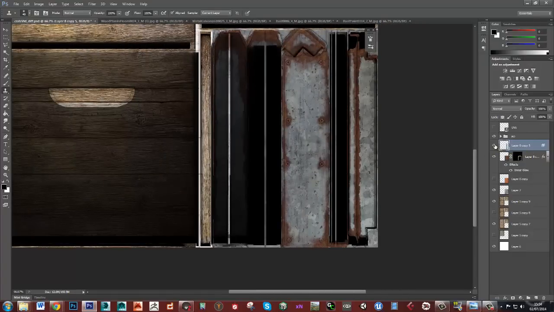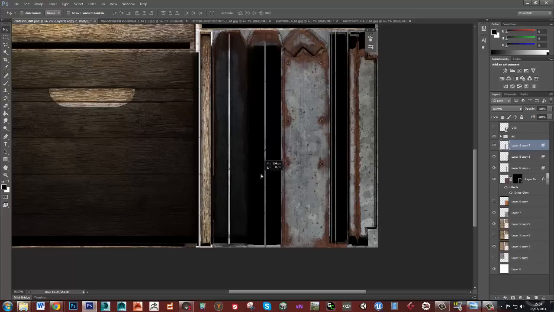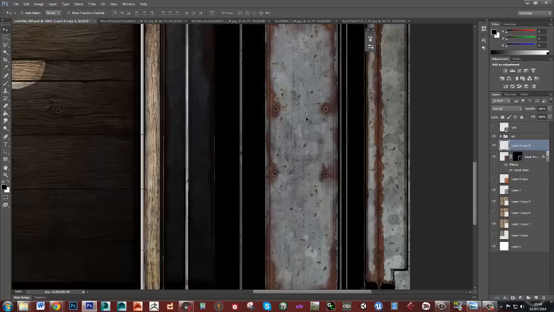Okay, so that should do for that, I think. And for this, I'm just going to copy that over to the other parts as well, which is a bit of a lazy way of doing it, but there we go. I might think that there's too much of this, in which case I could just stick a mask on it again and get my brush and paint away some of the bits that I don't like the look of.